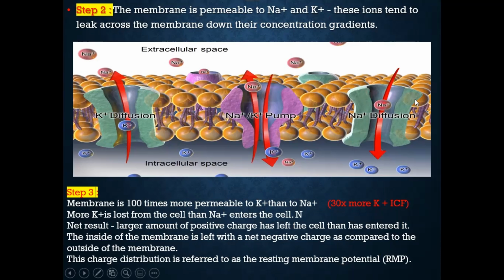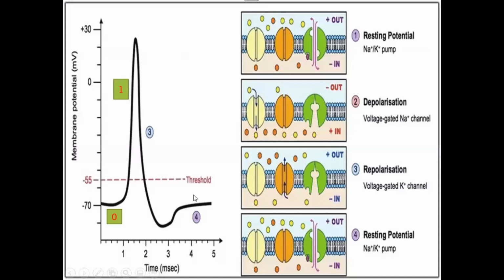Slow sodium channel opens more, so more sodium comes in. When more sodium comes in, the intracellular side becomes less negative, or more positive. So what happens here? It becomes slowly more positive. The slow sodium channel opens, and sodium influx causes the intracellular side to become less negative, until it reaches a threshold.